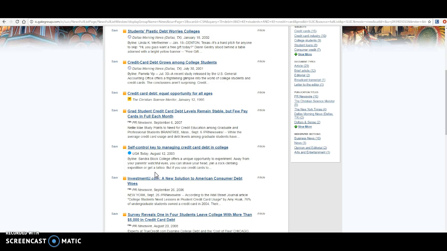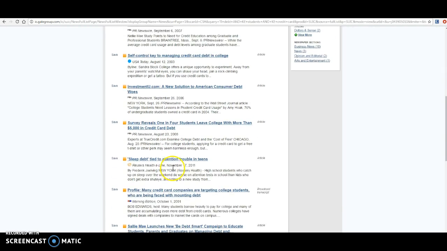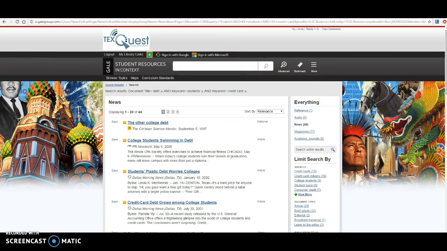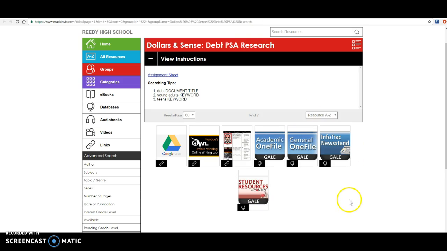You're only going to be able to get this because we pay for these subscriptions to these databases and these services. If you were to try to go to the Dallas Morning News and access their archived news articles, you probably wouldn't be able to. Okay, so that's a big reason why I'm showing you how to access these databases to pull news articles and academic journal information on this particular topic.